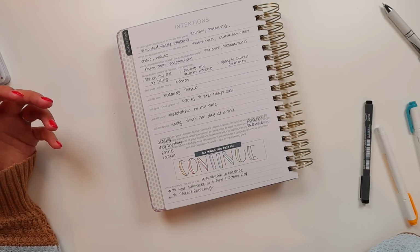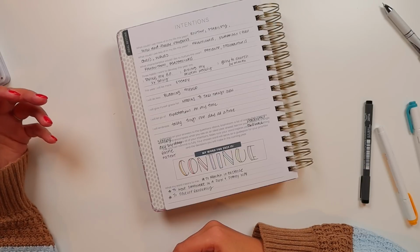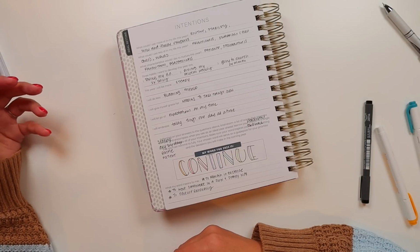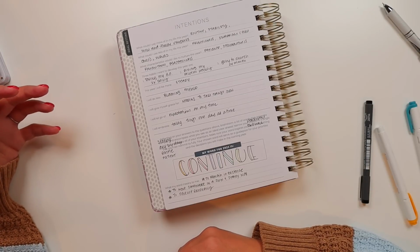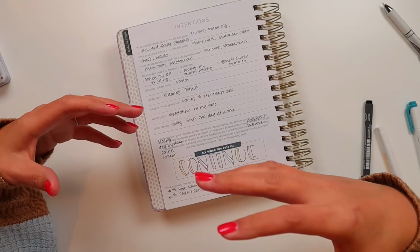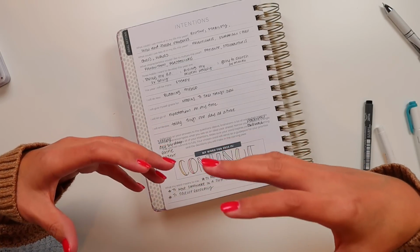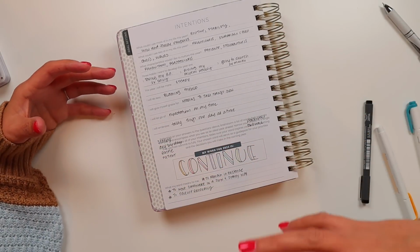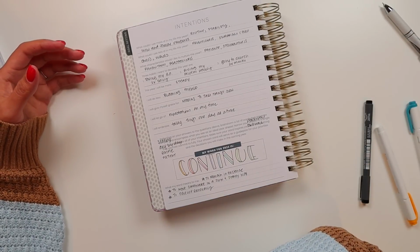I wanted something that represented me moving through my year in a way that was slow and steady, that was going to have bumps, but that my whole goal was just to go through the year instead of in a frantic mode or in a stressful mode, just to take life in a gentle way, regardless of how the outcomes are going. And what I landed on was continue.